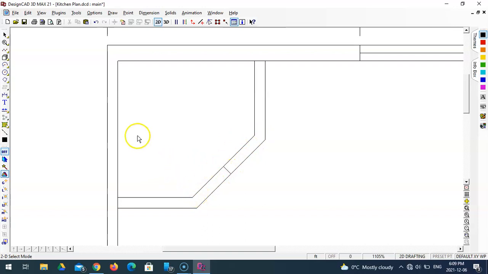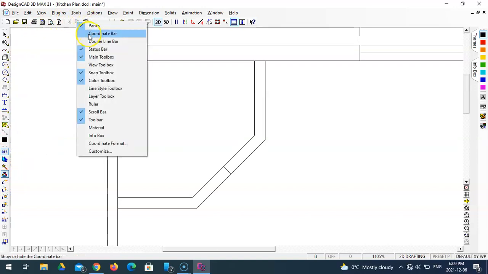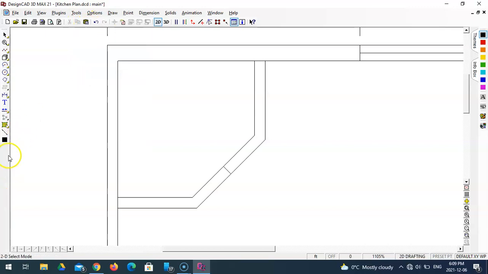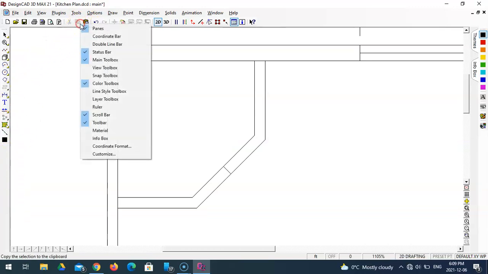Okay, now before I forget, in order to get tools up that aren't here, if you put your mouse up here and right click, you have a whole bunch of different tools here. So this one is that snap toolbox I was telling you about if you don't have that. So right click and I'll put that back up. Where did it go? Oh, there it is.